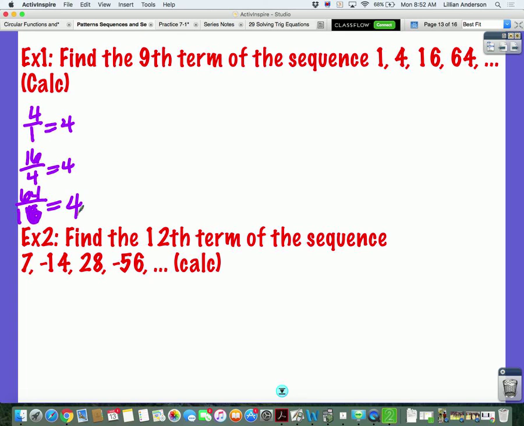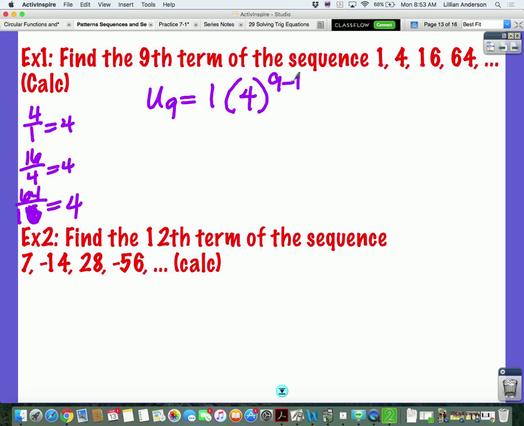Okay? So, we're looking for our 9th term, so we're going to plug 9 in for n. Our first term is 1, and our common ratio is 4. And then we raise it to the 9 minus 1. Now, this is where those powers that I was referring to back in the exponential unit come in. You want to make sure you know your powers of 3 up to 5, powers of 4 up to 4, et cetera, because when it's a non-calculator, you don't want to sit there and be doing it old school. And then, of course, order of operations.